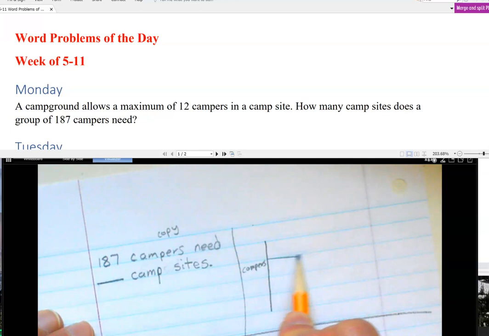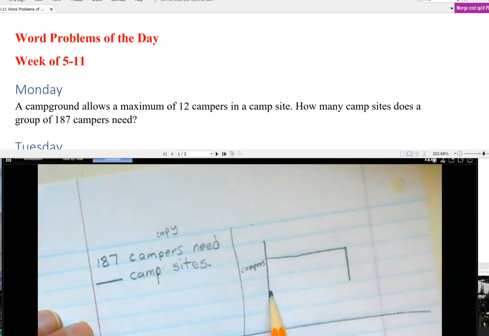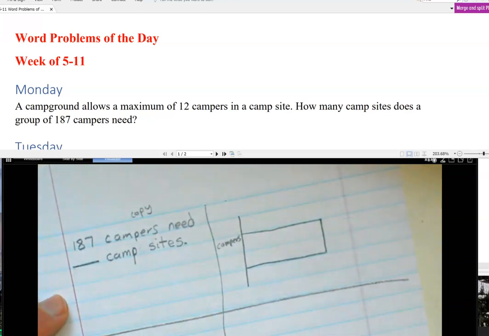And then we'll go ahead and add a unit bar. And then we'll start adding things to it based on what's going on in the story problem. A campground allows a maximum of 12 campers in a campsite. So what we want to do is put campers into campsites.